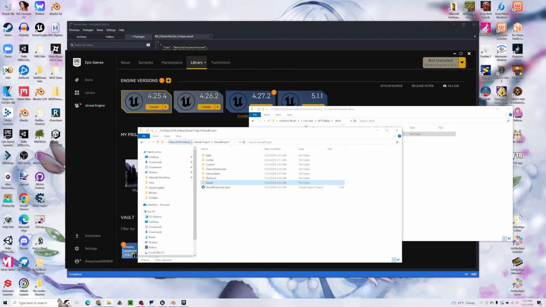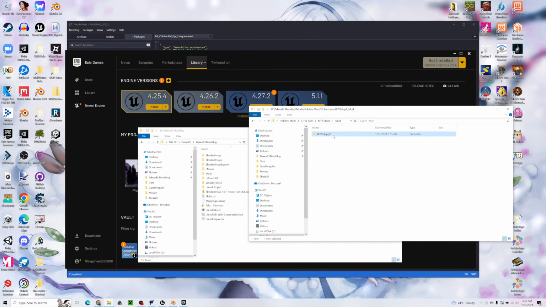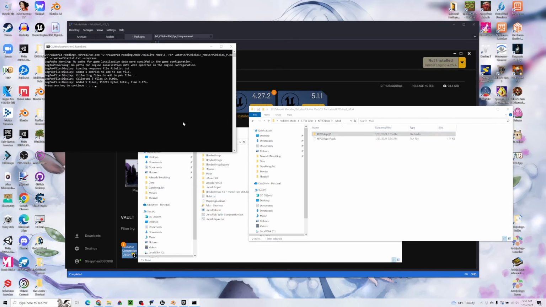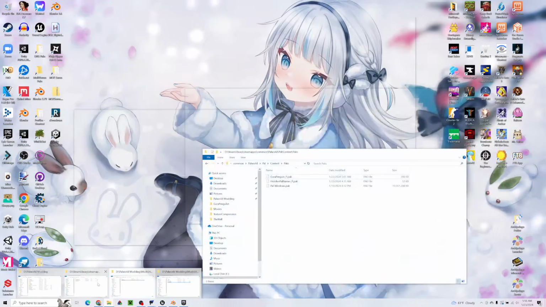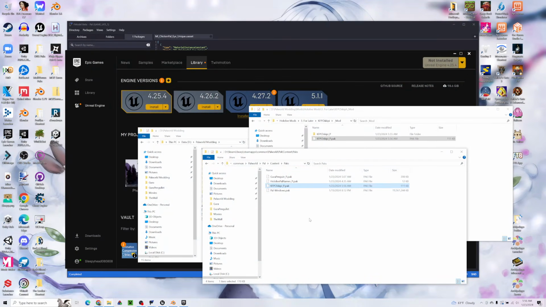We're going to go to our Unreal pack, and we're just going to drag this folder onto the Unreal Pack with compression.bat. And it should tell us if everything is fine. It should say it's added our files to the pack, and we have our mod right here. So we can go ahead and take that and just drop that into the game's files right here, and we should be good to go. So I'm just going to launch Palworld and we'll see what happens.